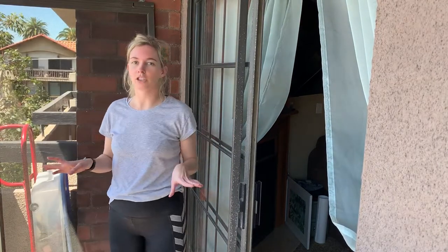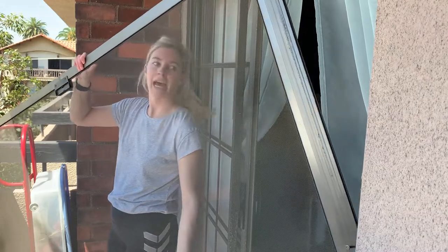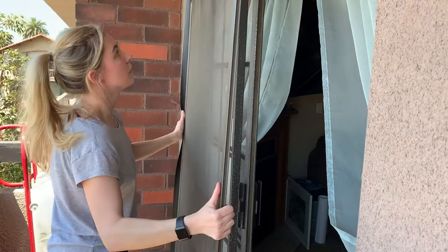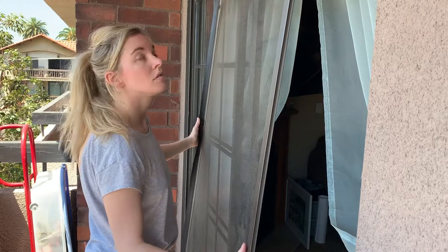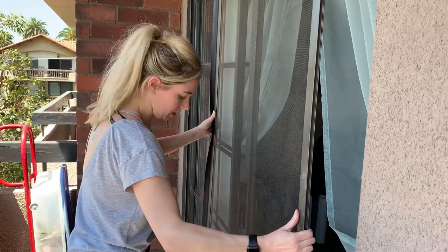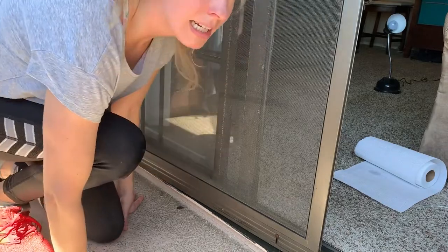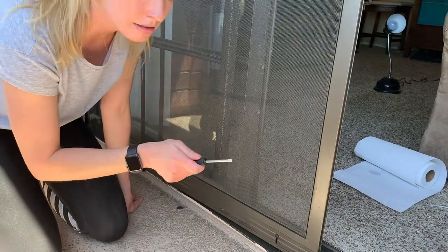Things are going to get a little wild right now because I'm going to attempt to flip this guy upside down. I think it's time that we put him back in the door frame. It's like door gymnastics — and we did it. For you all who don't know how to put a sliding door back in, you start with the top. So that's in. Now it's time to pop the wheels back in. There are wheels at the top and at the bottom that slide on the track.